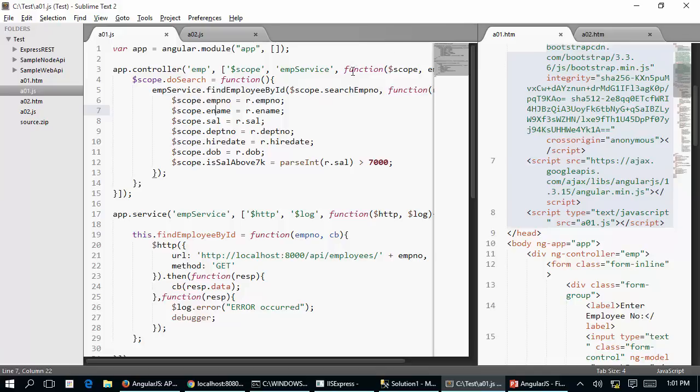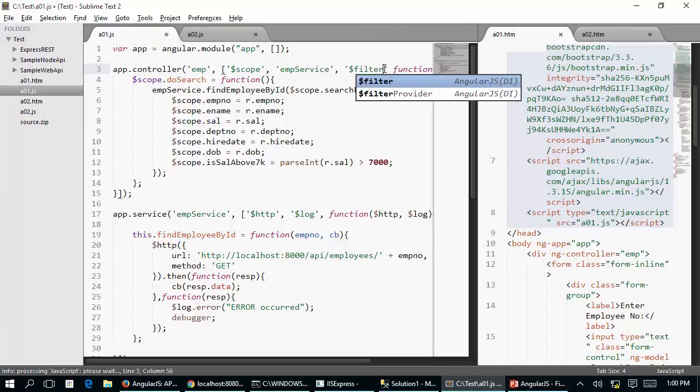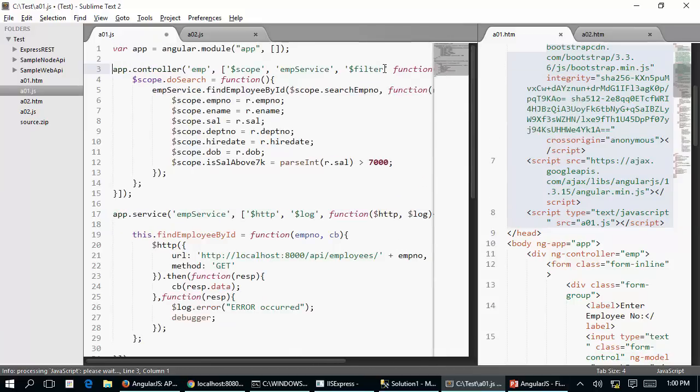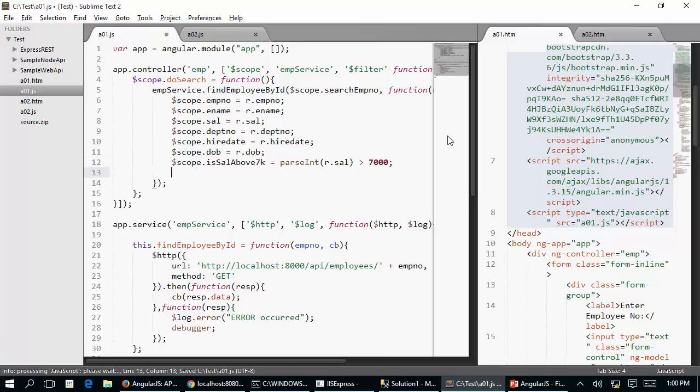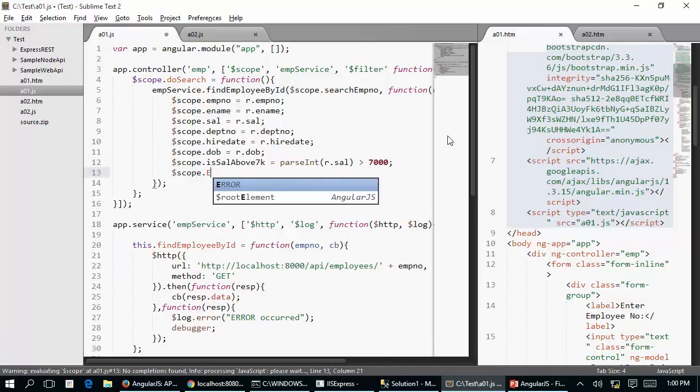So for that purpose, as that is also a kind of service available, I can just make use of that $filter directly as part of my dependency injection here, and all I'm going to use is $filter as part of my controller, and I'm going to say something like I would like to have a new member called ename. So you can see I'm just making use of a different ename member.